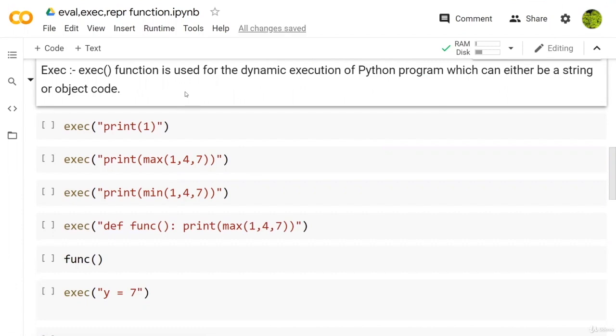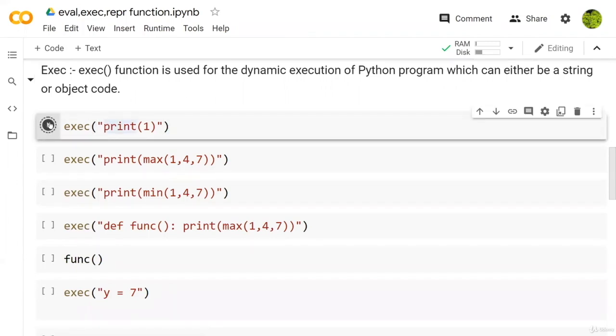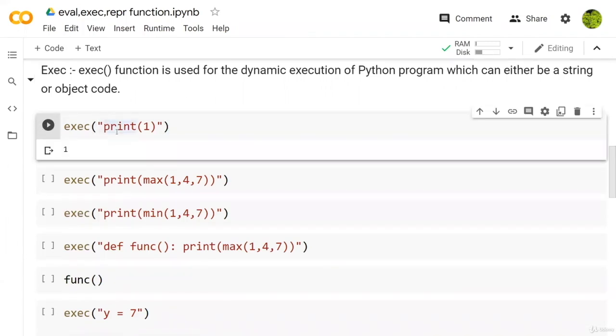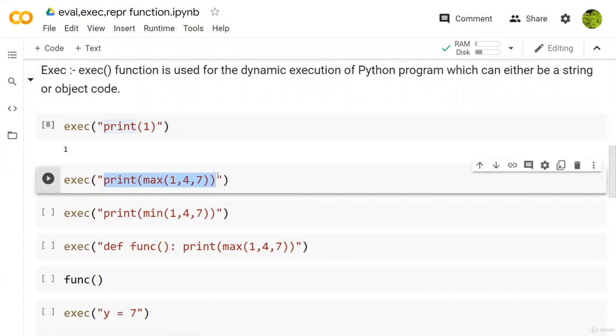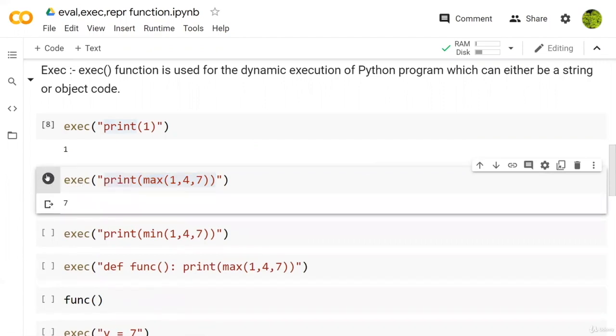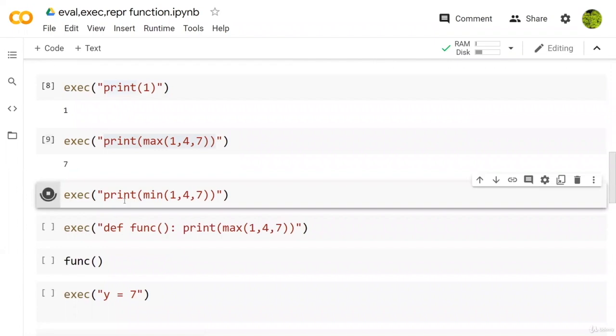When you write print 1, it creates some kind of an object code inside, or it generates some kind of a string. When you write execute of that, it executes that and prints it. So this is also going to print the value, but we are executing using the exec function here.